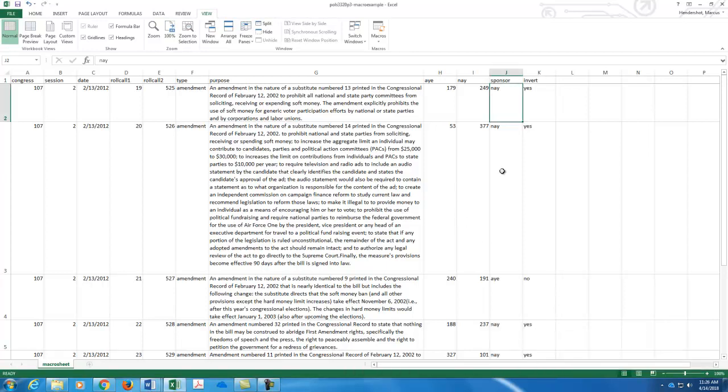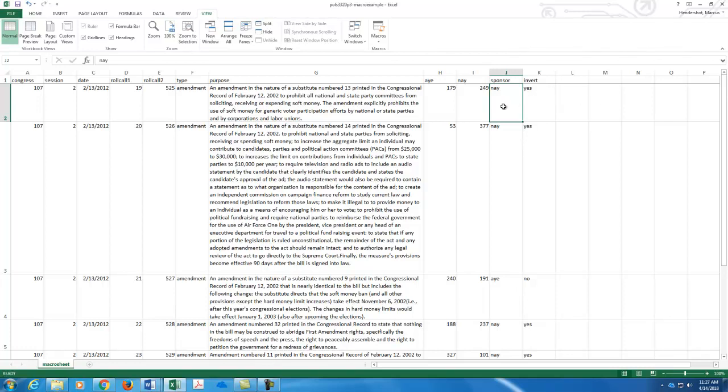Okay, so I've gone through and coded the sponsor positions, and basically this tells you a lot about how the legislative process works. This is the bipartisan campaign finance reform, and it's held in the House. It was considered under an open rule, meaning it was going to face a whole number of amendments that were basically designed to be poison pills. If you follow the sponsors' votes, almost all of them are against these amendments, because they're designed to make the entire law unpalatable at some level and to break up the supportive caucus.